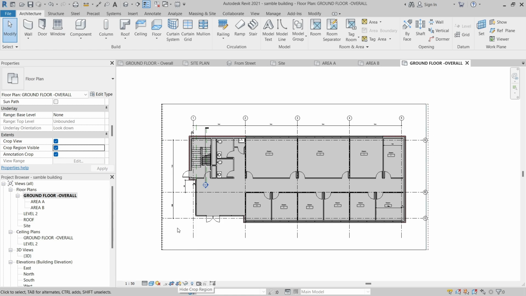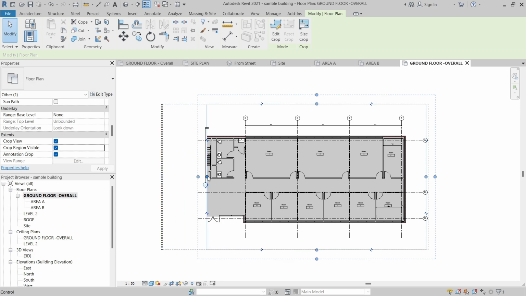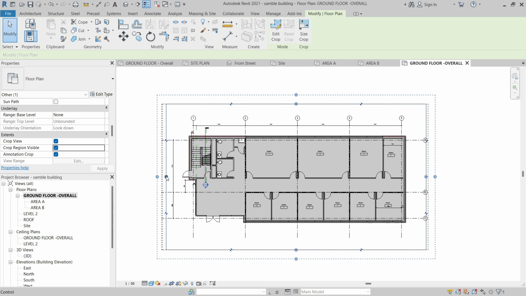When the crop view is enabled, meaning that the crop region will actually crop the view, and it's visible, then you can select it and click and drag one of the dot controls to adjust it. And when you do, you can see that it crops out certain portions of the view.